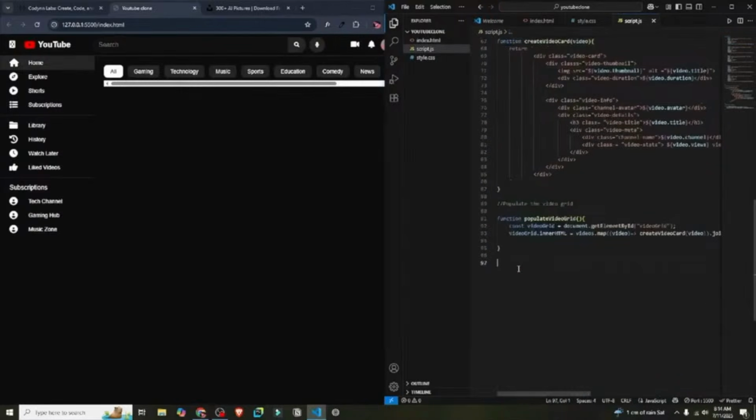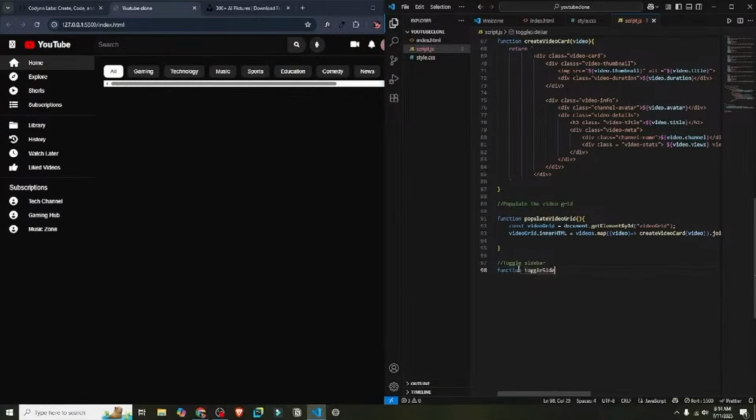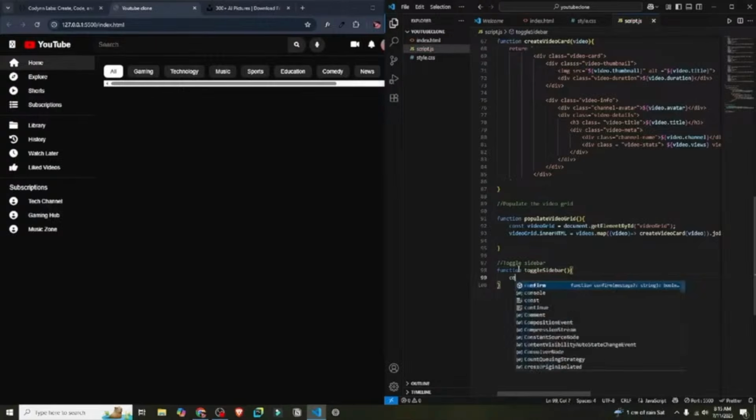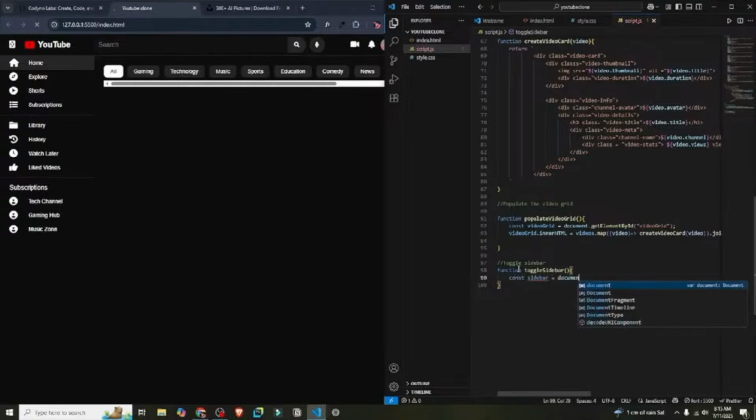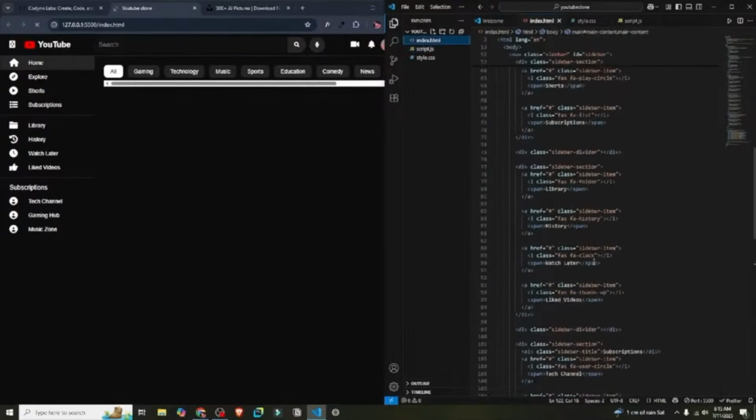Now after that we will create a toggleable sidebar. So toggle sidebar, and inside it we'll create a function toggle sidebar. We'll create a constant called sidebar equals document dot getElementById, and we did put an id of sidebar, right?